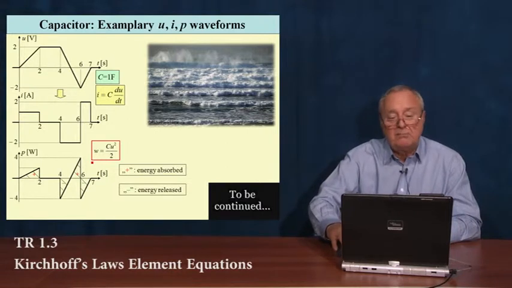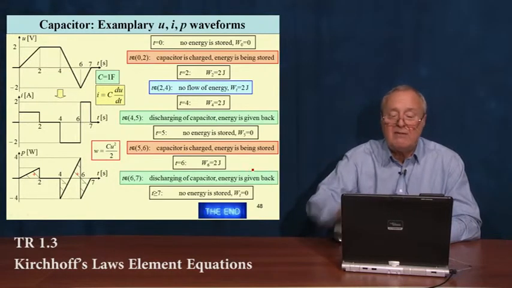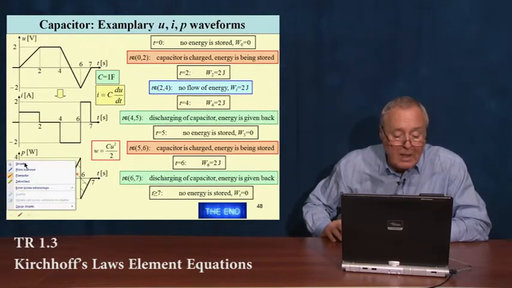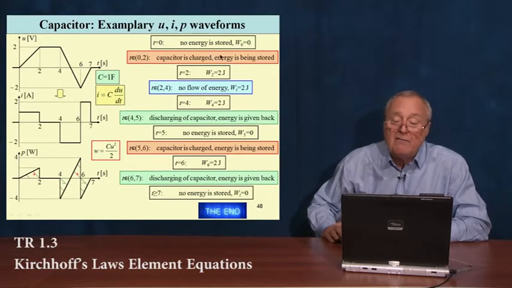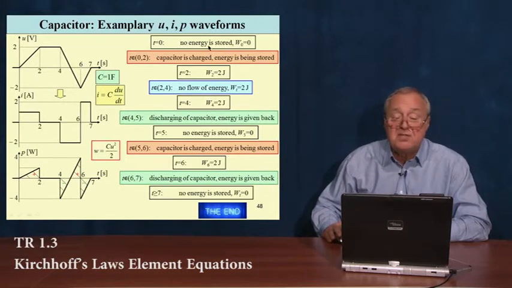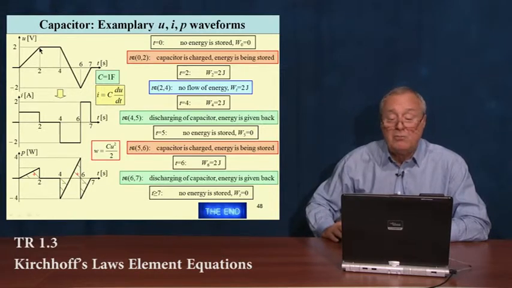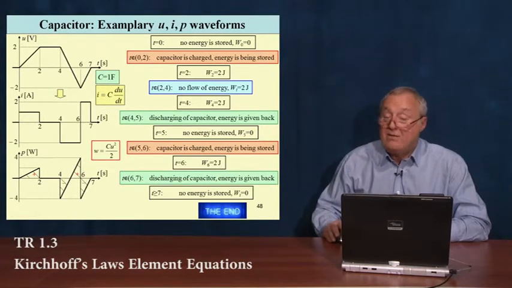For this exemplary waveform that we have at the left, at different instants of time, for t0 we have assumed zero initial condition, voltage is zero. Then the capacitor is charged during these first 2 seconds up to 2 watt-seconds. This is the energy at this time instant. It is 2 squared multiplied by 1 divided by 2.